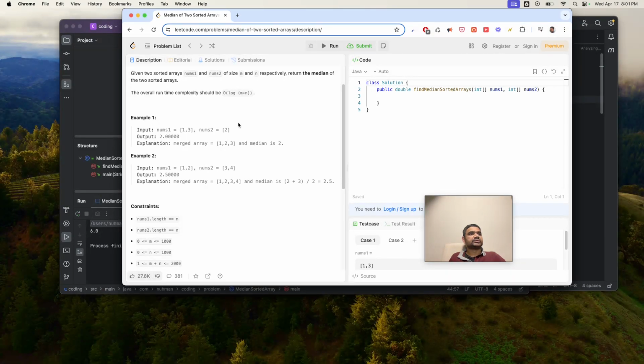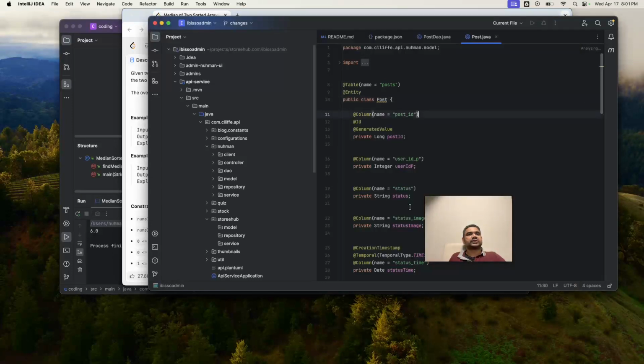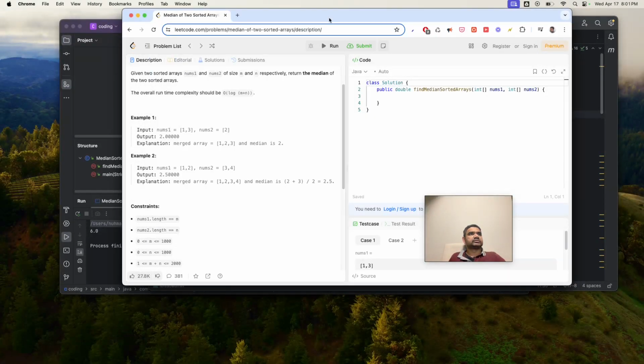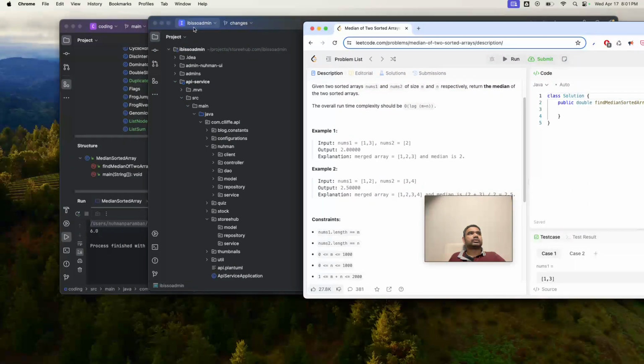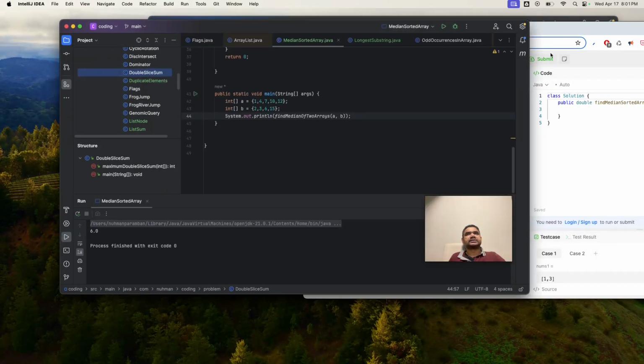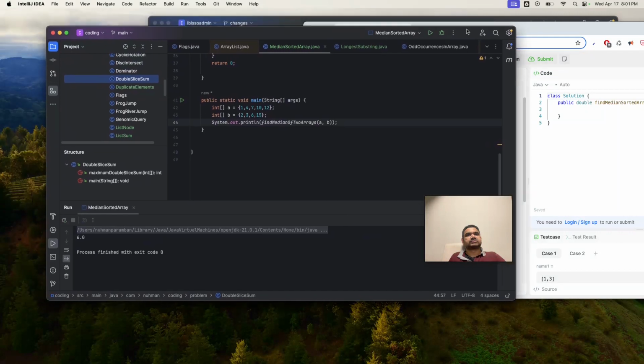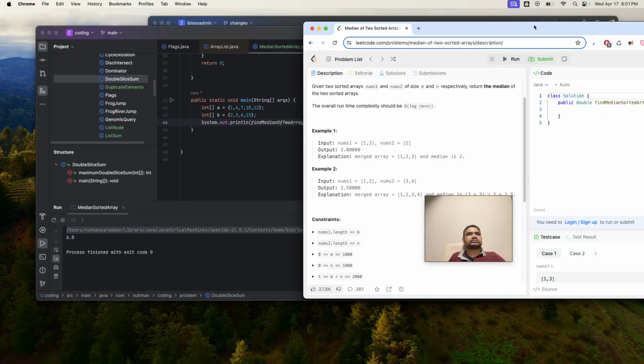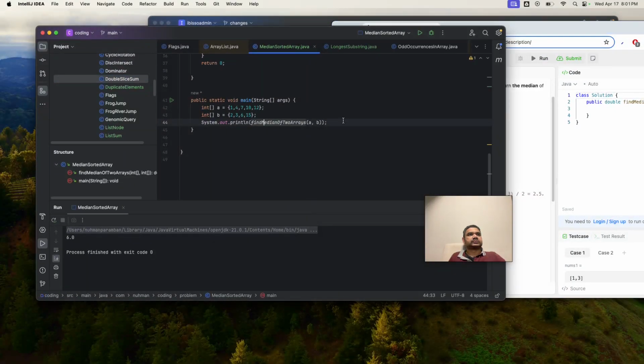The median is 2. And 1, 2 and 3, 4. So probably we can work on that one. Let me put these things here.